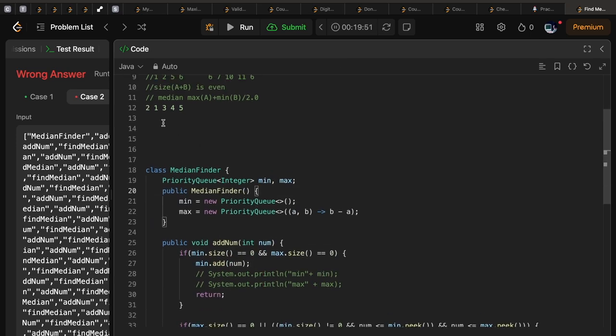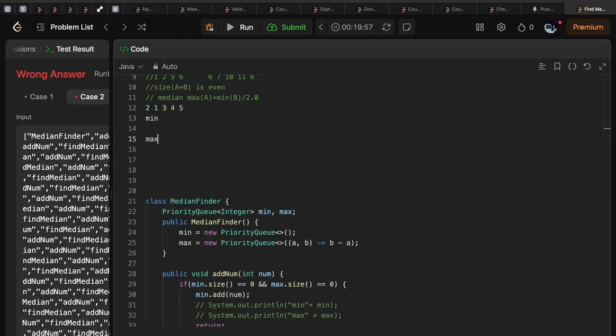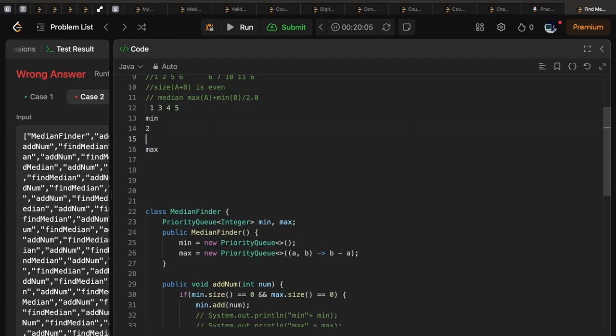So first we will add 2 to our min array. So let's say we have a min priority queue and a max priority queue. So we'll add 2 here. We have added 2, then we will return.